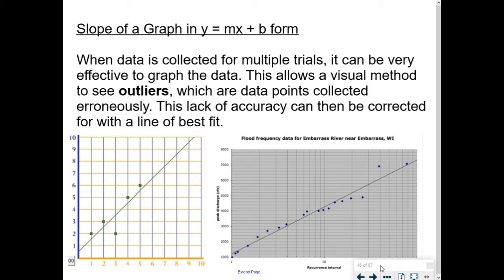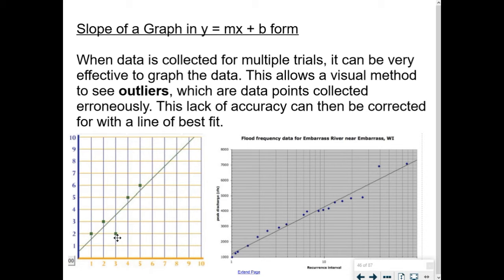And so I found a couple of graphs online here where people plotted some data, right? And you can see that right here, 2 went with 1, 3 went with 2, 5 went with 4, 6 went with 5. And I'm starting to see a very, very clear relationship. But what's cool about showing it in a graphical format when you collect your data is, can you see how this point right here was an outlier?